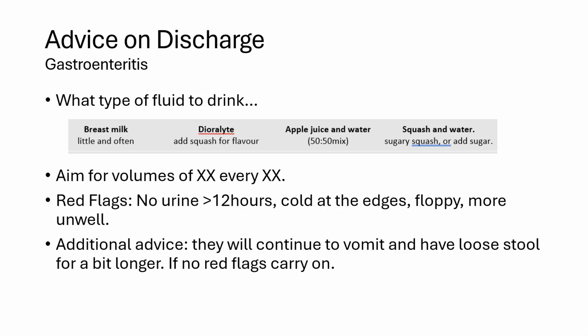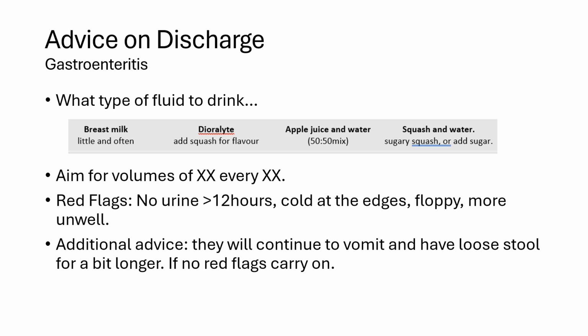The advice we give on management and on discharge, when they're well enough to be discharged, is based on our fluid challenge sheet, which is part of your primary care pack. The type of fluids to drink: breast milk, Dioralyte, apple juice and water, or squash and water, providing it is sugary squash.